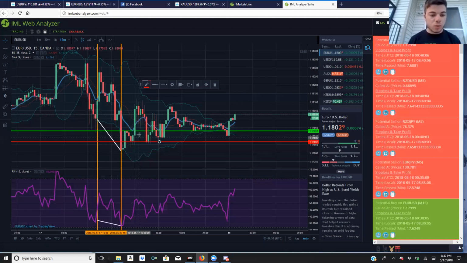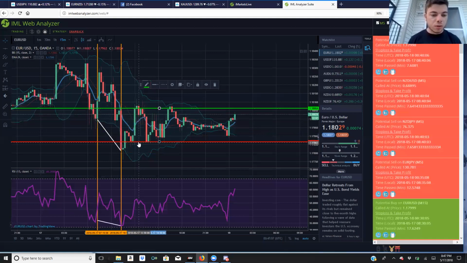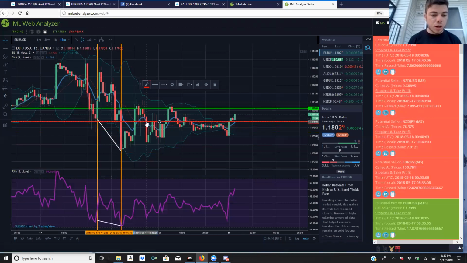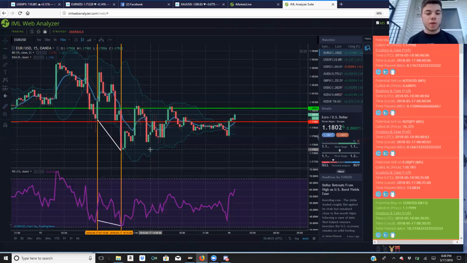It would have stopped you out, but you may have been able to get back in when it crossed up here. And all you did was move your stop loss right here, and it stopped you out again. But on that whole move, you risked 5 pips and caught 10 here, so you had a risk reward of about 2 to 1, though you wouldn't have known that. And up here, that would have been a total of 24 pips. You caught about 12 on the second one, 10 on the first. You caught your 24 pips.